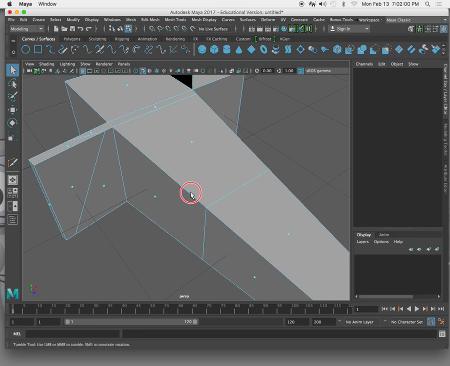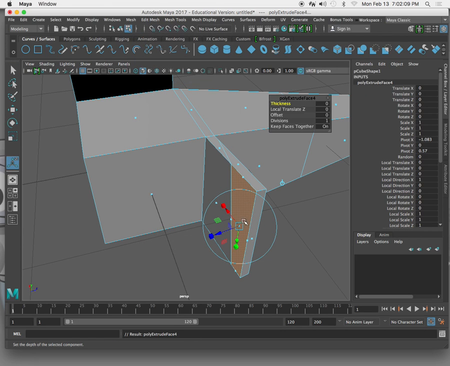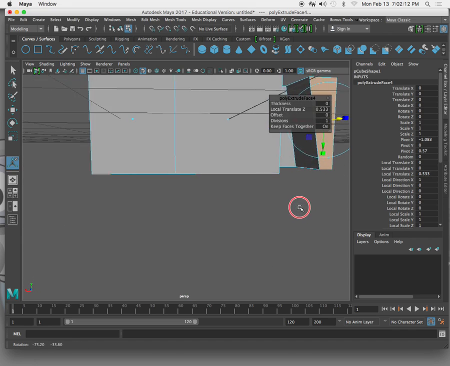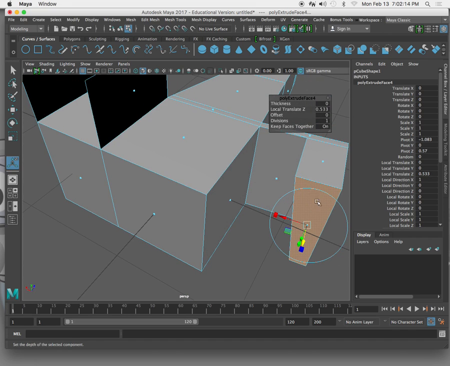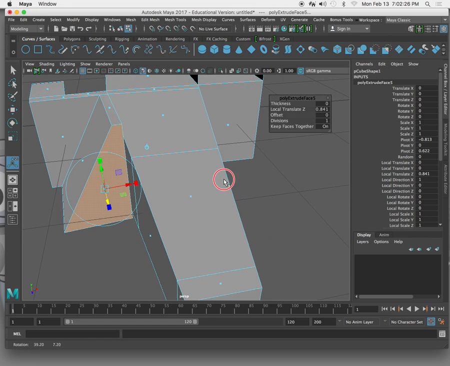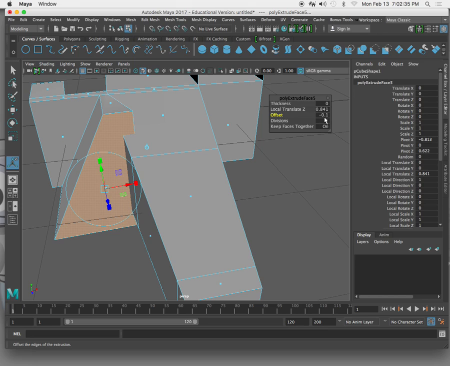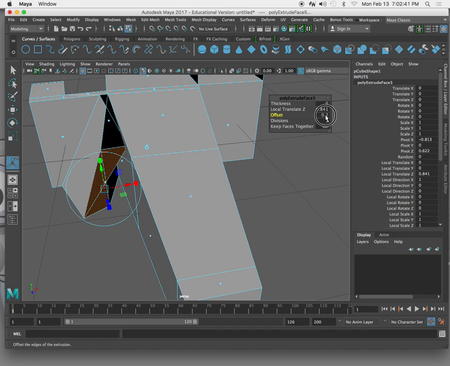So we've still got the quads that we prefer, but unlike the insert edge loop, everything's not even. So if we wanted to have this piece extrude out, we could now go edit mesh extrude here and pull that out, and we've got a nice wedge-shaped piece that we didn't have to alter anything at the bottom. That make sense? They all good? Pull that out, extrude that one. Select our offset, maybe offset it down a little bit, just a little bit. 0.2, that's way too much. Wait.